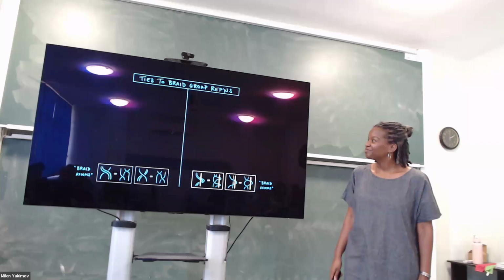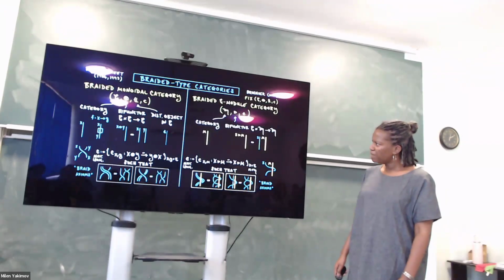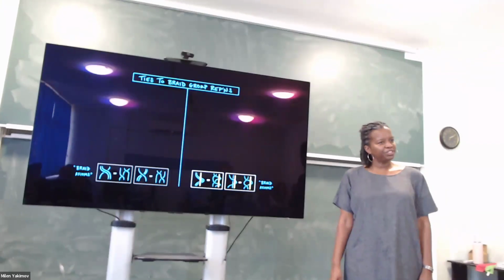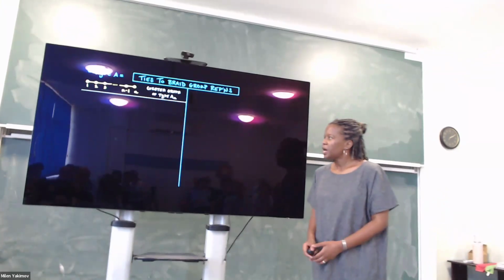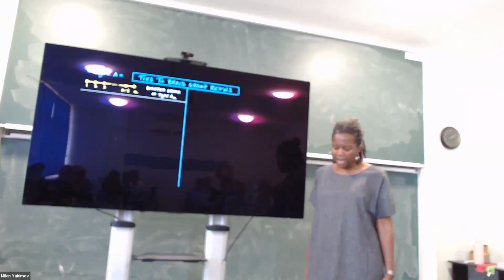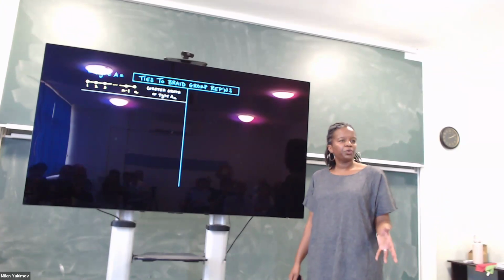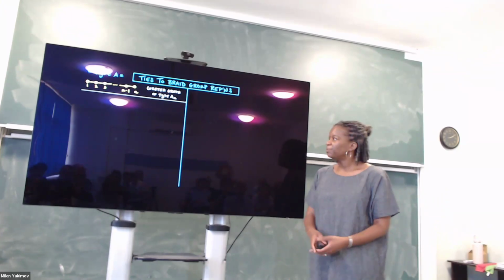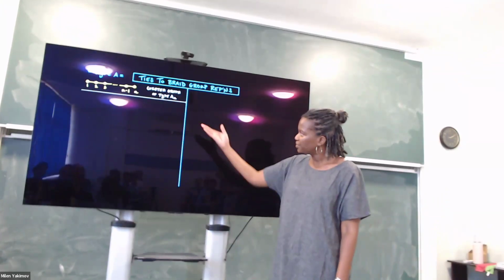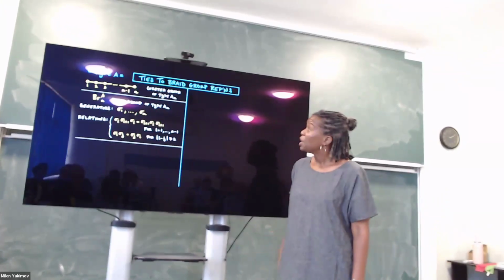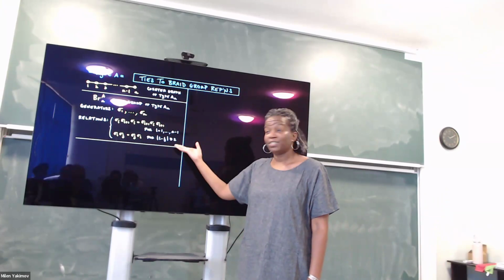All right. Okay, so I'm saying braid. Of course, this ties to braid group representations. So basically, for every Coxeter type, you have a graph, you have a matrix, you have a group, and objects of braided monoidal categories are going to be used to represent braid groups of type A. So here's your Coxeter graph, type A. Your braid group of type A is represented like so.